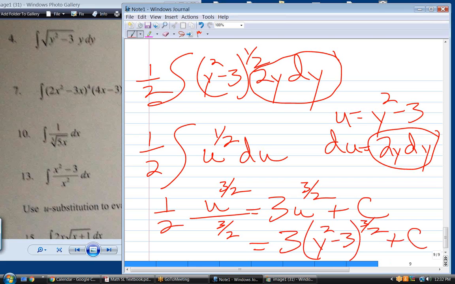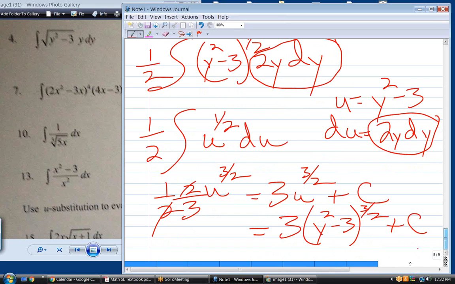Let's see. I multiplied by 2 over 3, and I think I got my 3 in the numerator instead of the denominator. This should be 2/3, as you stated when you gave me the answer. Yeah, my 3 is in the denominator, not the numerator. It should be 1/3.